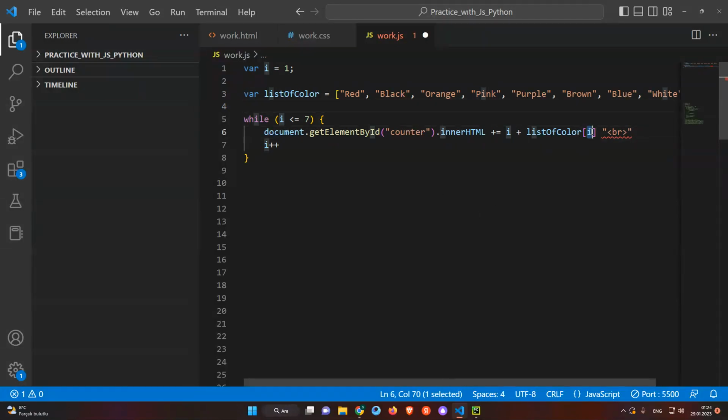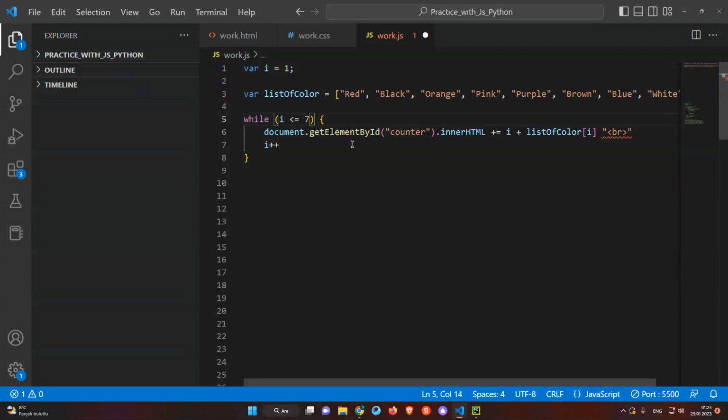But how can we do that? We need to add this counter, this I, because I will increase by one value each time. It will show 1 red, 2 black, 3 orange, 4 pink, 5 purple, 6 brown, like that. Okay. So in this case, it will be like that.